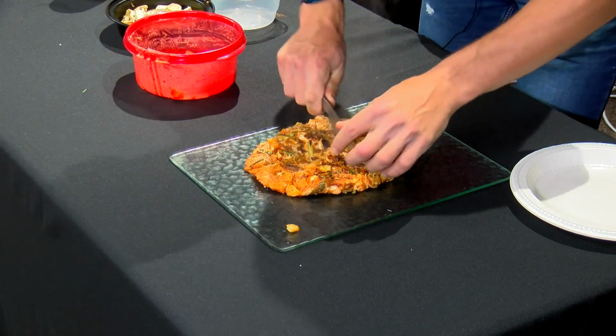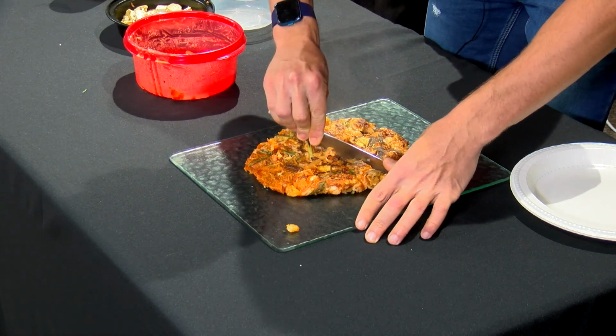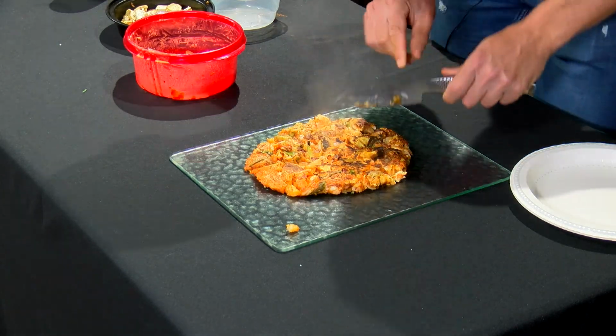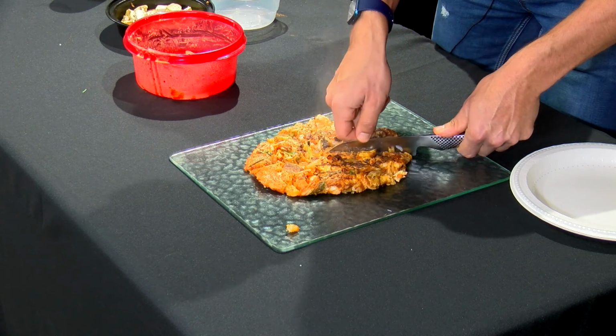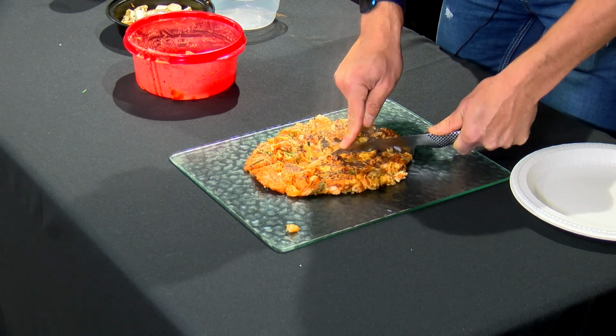But again, you just watch this video, you really don't need to go to the restaurant to try this. You can make this at your house. But if you want to go out and try what it really tastes like from somebody who knows more about what they're doing than me, and doesn't struggle with flipping them and has a good nonstick pan, then you can go to the restaurant and try this.